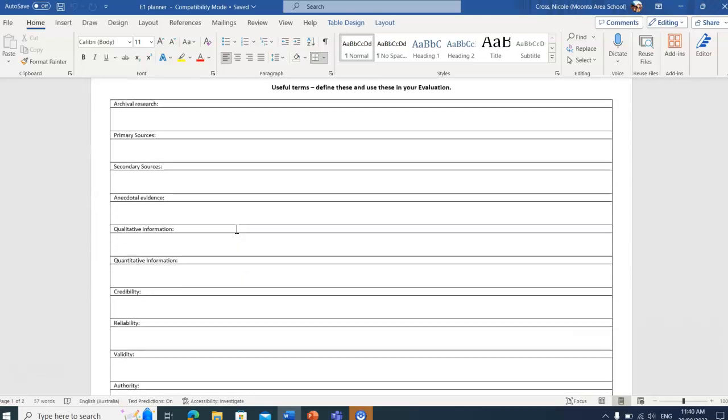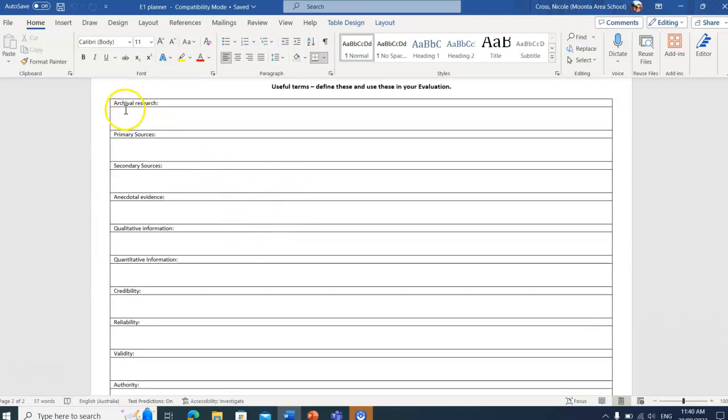Again, a few more useful terms to use. Things like archival research, where you might have accessed a whole range of documents through Google Scholar. Primary sources that you used, identify the primary sources. Yours might be a survey, it might be an interview, it might be an email communication. You might have watched an interview conducted with someone on your topic.